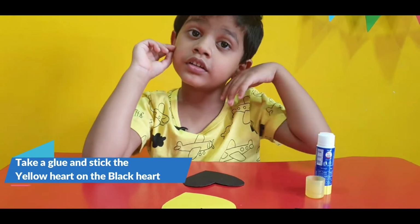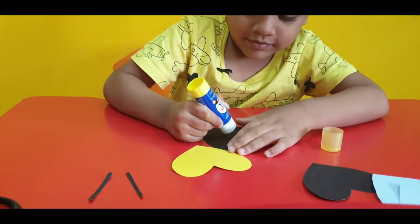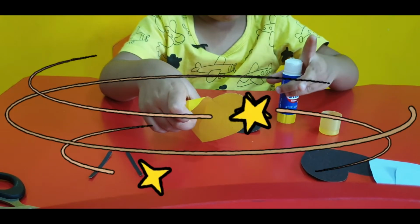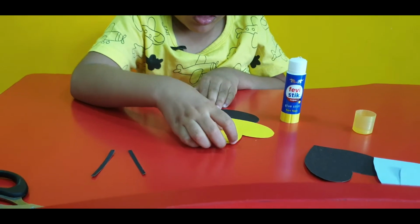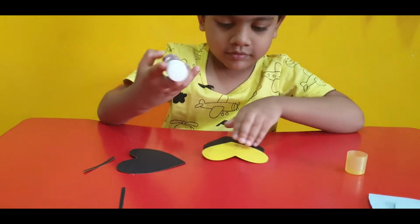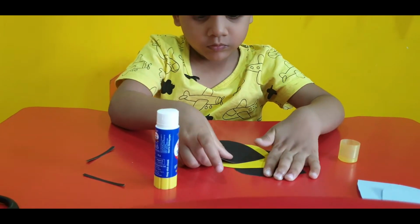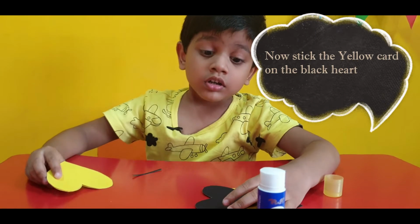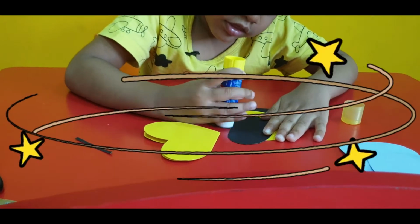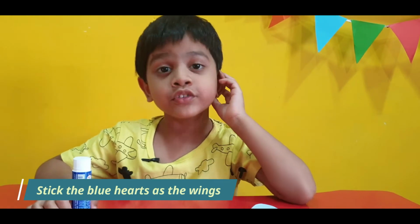Take a glue and stick the yellow heart to a black heart. Stick the black heart on the yellow heart. Let's put the yellow card on top and the black card. Take 2 blue hearts as his wings.